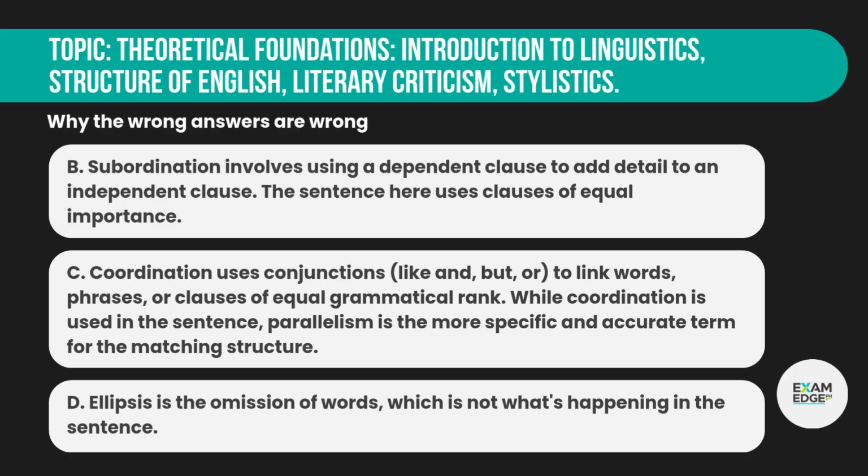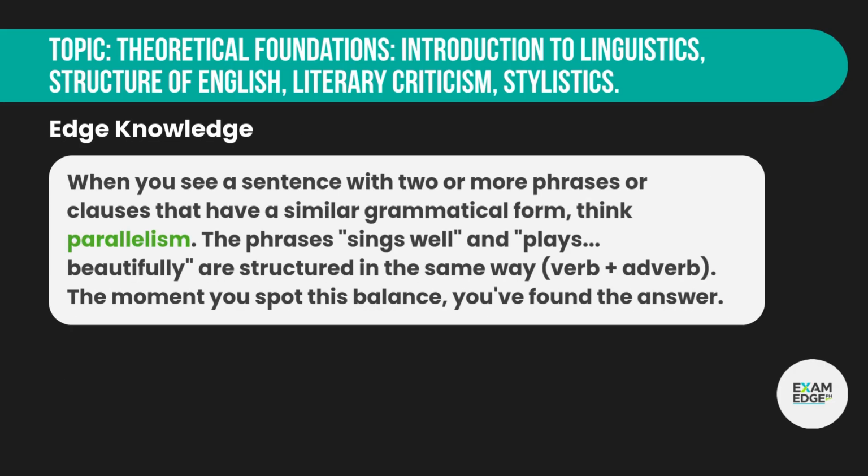D. Ellipsis is the omission of words, which is not what's happening in the sentence. Edge knowledge. When you see a sentence with two or more phrases or clauses that have a similar grammatical form, think parallelism. The phrases "sings well" and "plays beautifully" are structured in the same way, verb plus adverb. The moment you spot this balance, you've found the answer.